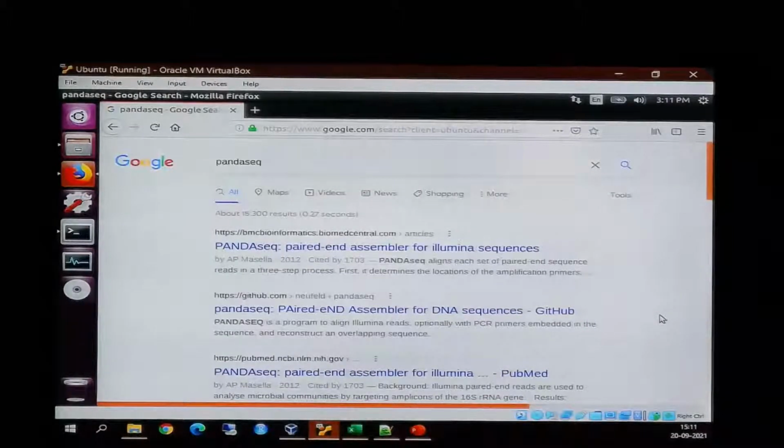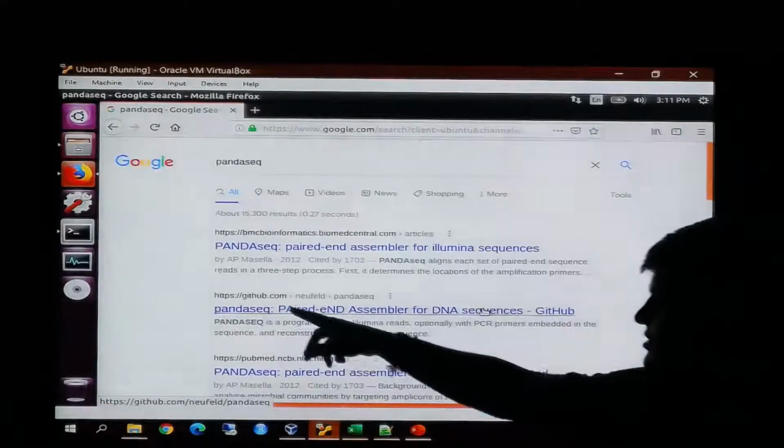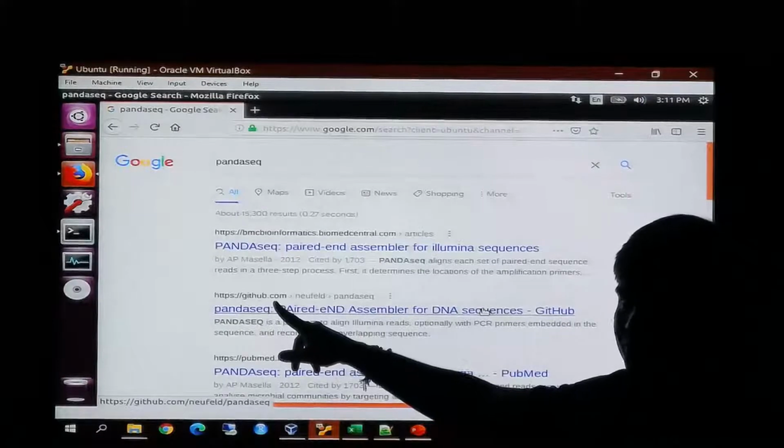So we will open the link of GitHub. That is the second link, github.com.